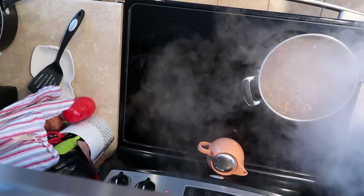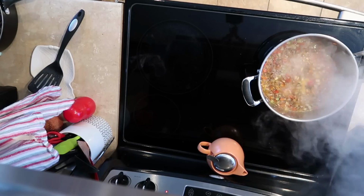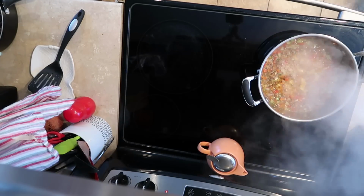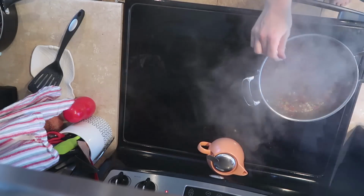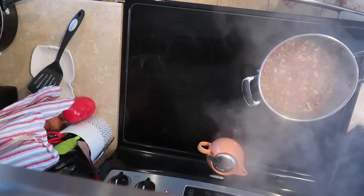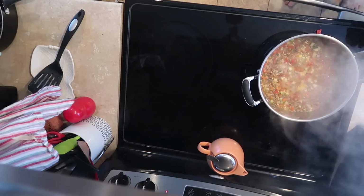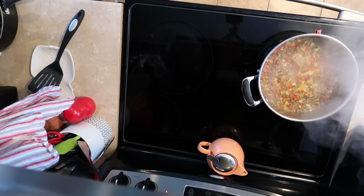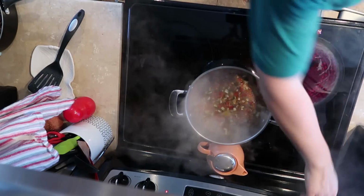These look pretty good, but check with the pepper since they're the hardest. Yeah, they're soft. Ouch. Soft and tender. So that is done. So just take that off the heat.